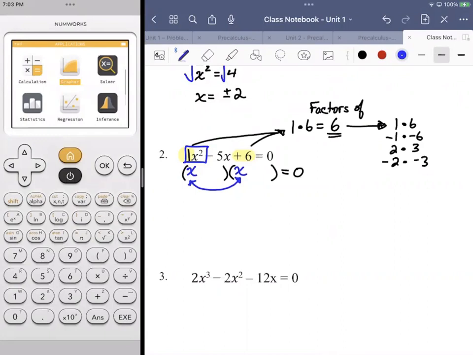So now I'm looking for any of the values from this list that'll add to equal the middle term. That middle term has a coefficient of -5. I'm just looking for which of these pairs will add to a -5. If I go into my list here, I see I have a -2 and a -3. Those two numbers will add to a -5, but also multiply to a +6.